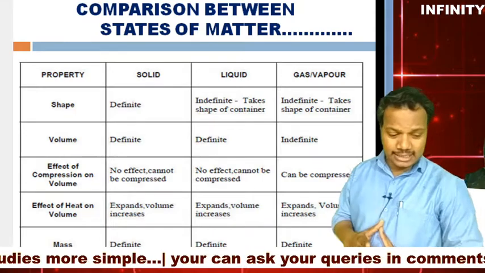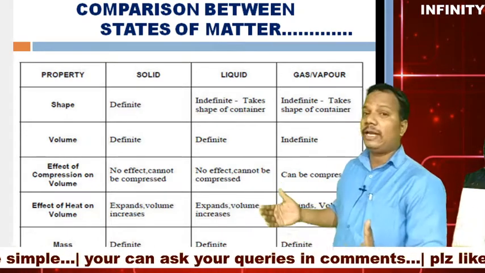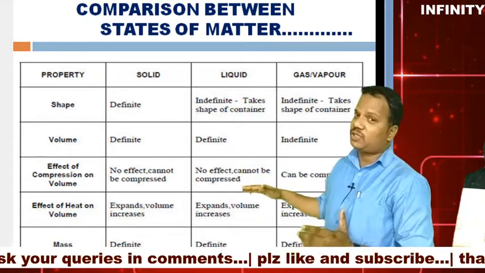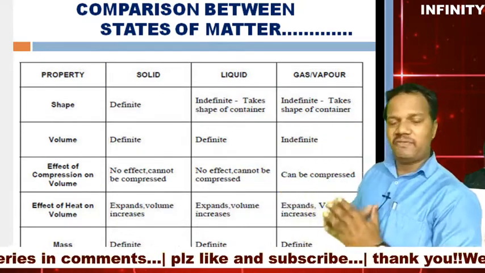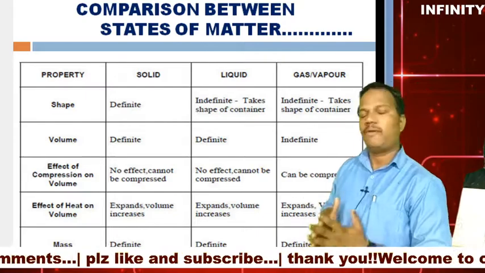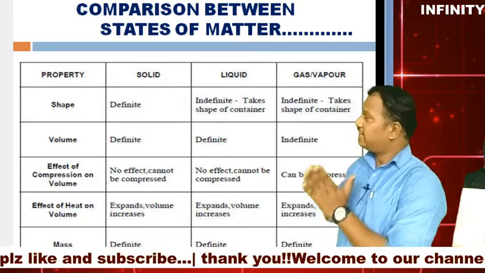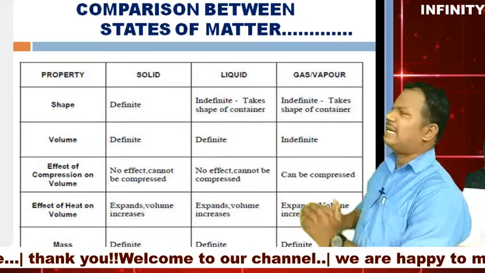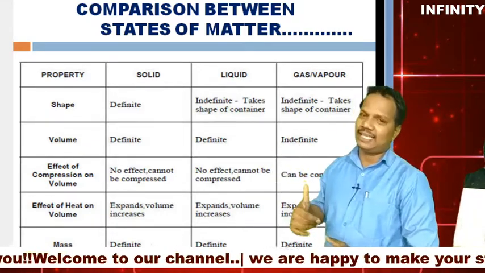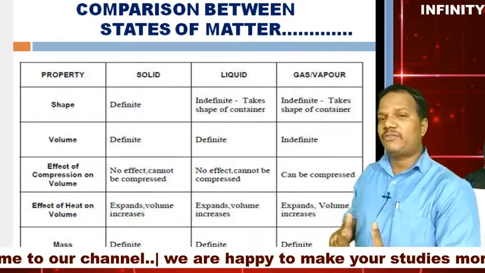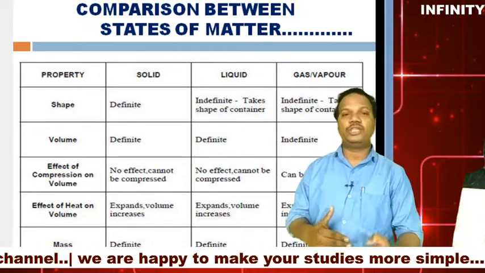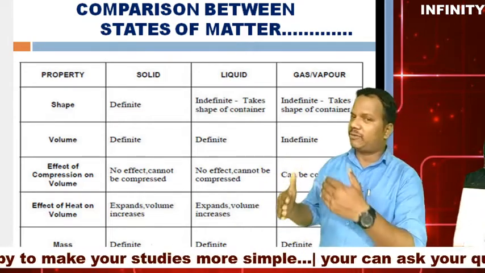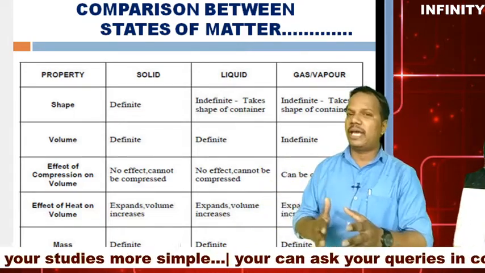To the next is mass. As we already know, all matters have their fixed mass, and therefore solids का भी mass fixed होता है, liquids का mass भी fixed होता है, और gases का mass भी fixed होता है. तो दोस्तों ये था comparison between three different states of matter, that is solids, liquids and gaseous state. दोस्तों इसके next video में हम बात करेंगे changes in the state of matter, that means solids का conversion liquids में, liquids to gas and so on.